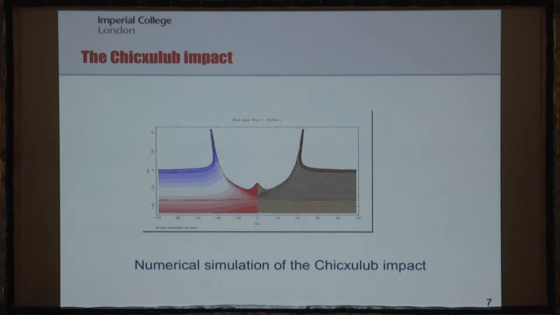So this is 0. This is 40 kilometers up in the air. This is 40 kilometers down. So this object here is sticking out the top of the atmosphere. The atmosphere is only about 10 kilometers high. I mean, it gradually disappears, but the half height of the atmosphere is about 10 kilometers. So this is huge. This horizontal scale here is minus 100 to plus 100 kilometers. So this is about 100 kilometers across, and it's about 30 kilometers deep.